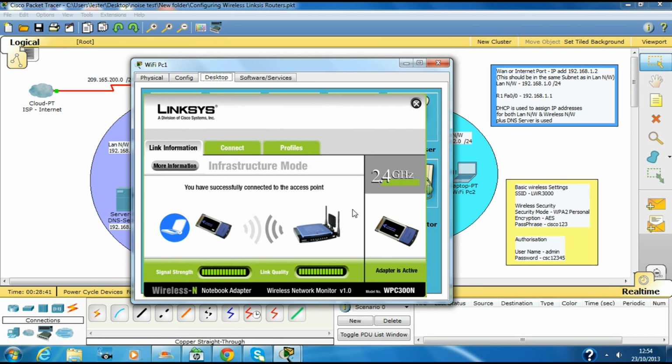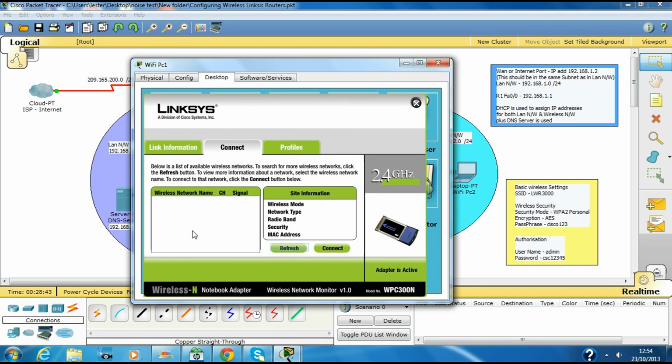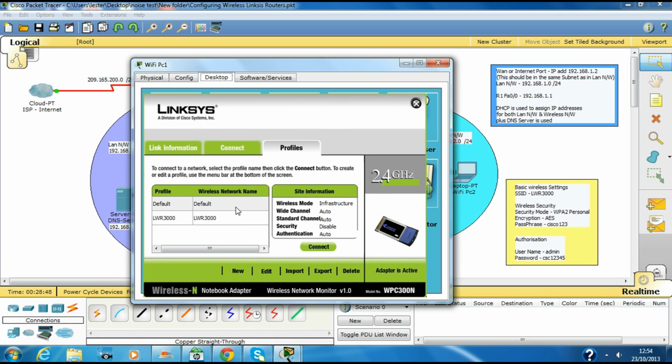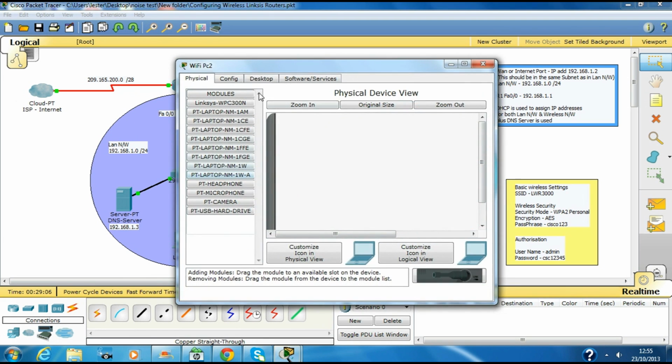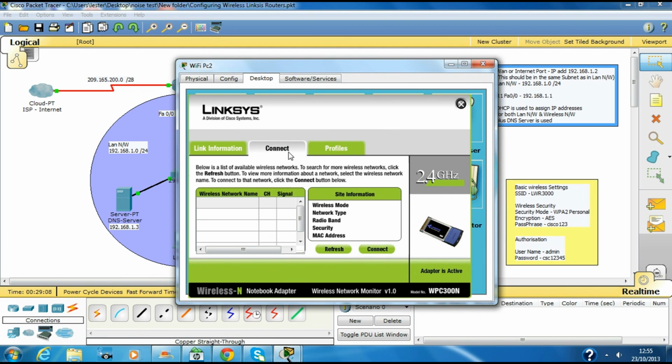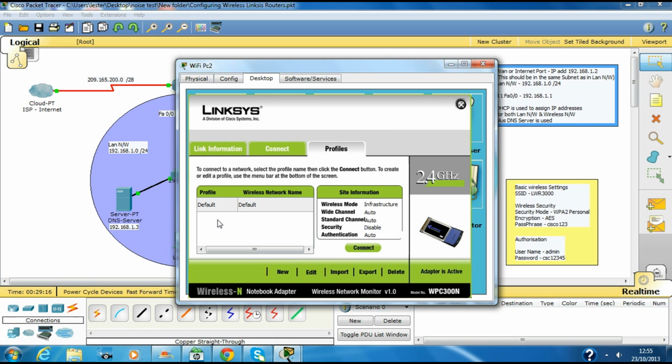That's it. If you want, click on connect. It shows you have successfully been connected. Even if you refresh over here and check, it won't display; it will display over here. So that's how you do it. Now if we go over here and type in cisco.com, you are getting the web page. Now if we go here, desktop, it won't broadcast, so here we don't have that.